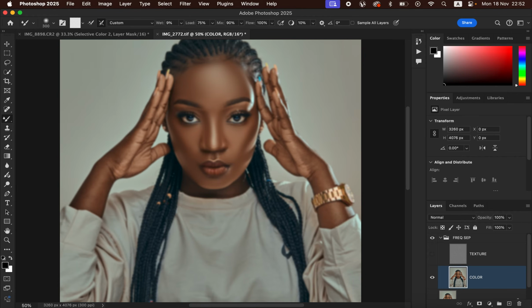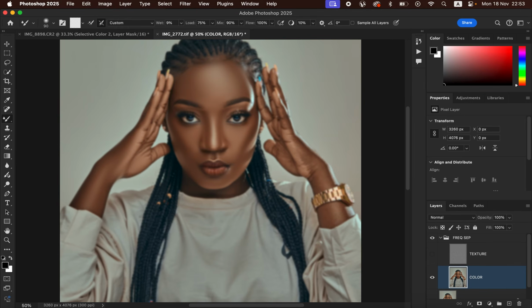Remember, we are doing skin retouching, so every area that has skin has to be perfected or worked upon. So I'll mix those dark tones, reduce the size, and work on these bright tones and work on these other dark tones. So you left click and mix a given area, and after mixing it, you go straight to another area.